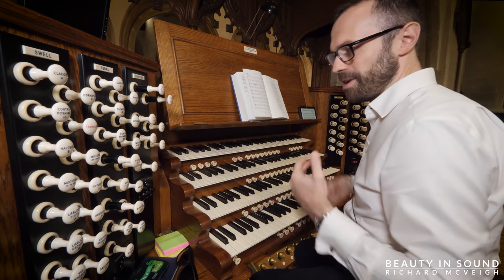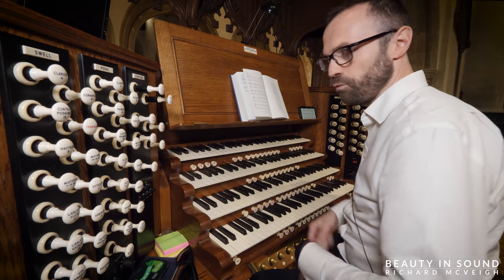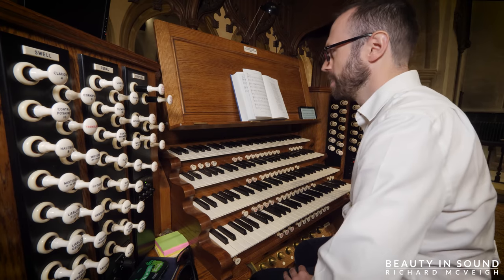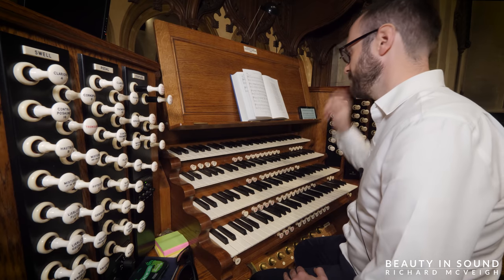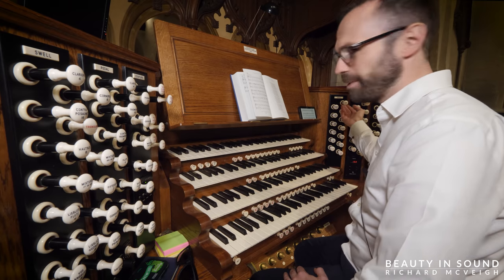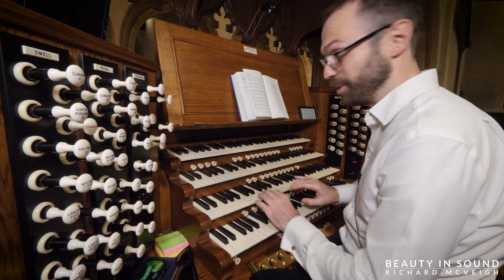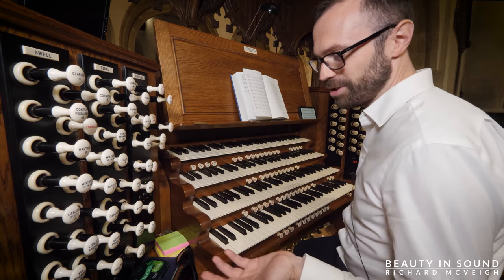Well, this really does give us an opportunity to explore these rich sounds, doesn't it? So, where shall we start with this? Oh, come on! Let's imagine it's a full church, and let's bring out the tuba, shall we? I know you'd be annoyed if I didn't use the tuba. So here we go. This is How Shall I Sing That Majesty to the tune Coe Fen.